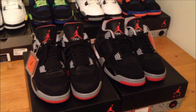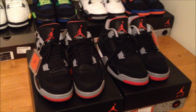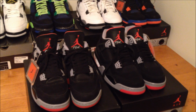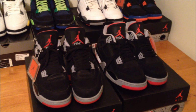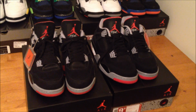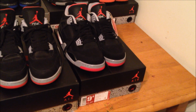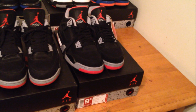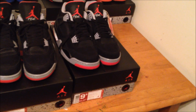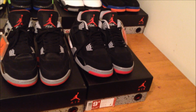I will still be careful because not all early release shoes are real. There are still people that will try to sell an early release shoe and it's as fake as people with makeup and booty pads. But, like I said, just buy at your own risk. Try to get it in the store first. If not, then I know some people don't like resellers, but once you think about it, you're paying resale prices when you buy it early anyway, so why not pay the reseller and get the real shoe as opposed to buying an early release that you don't know is going to be real or not?